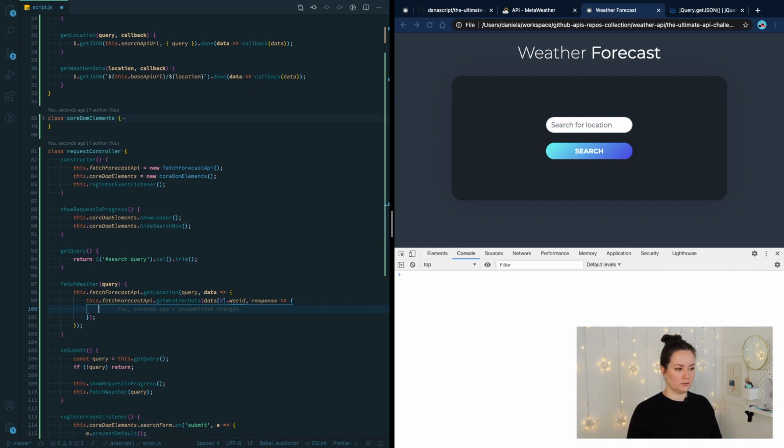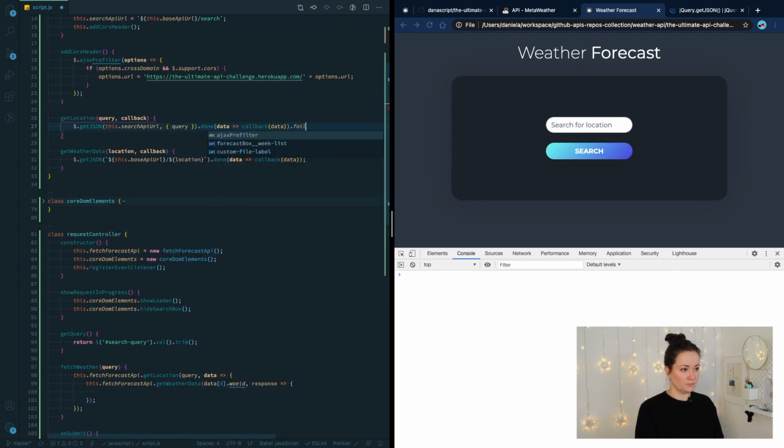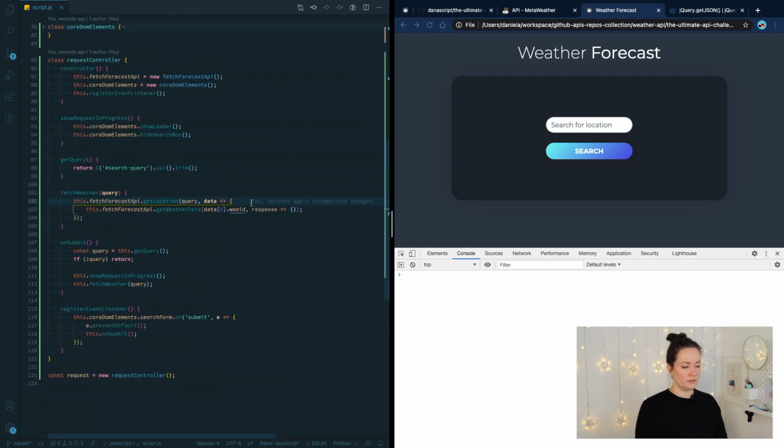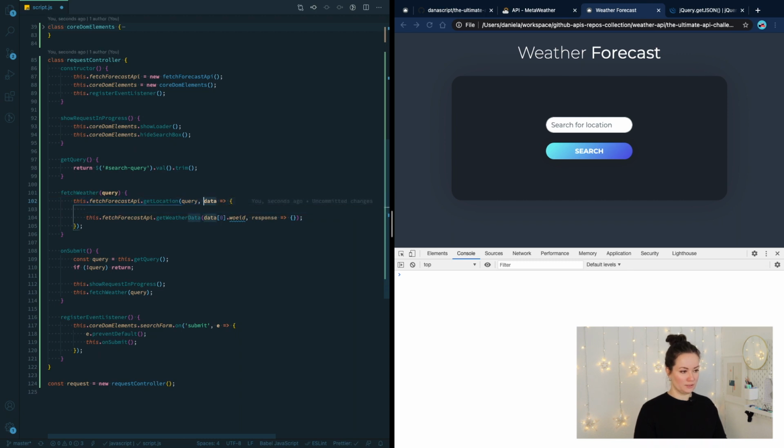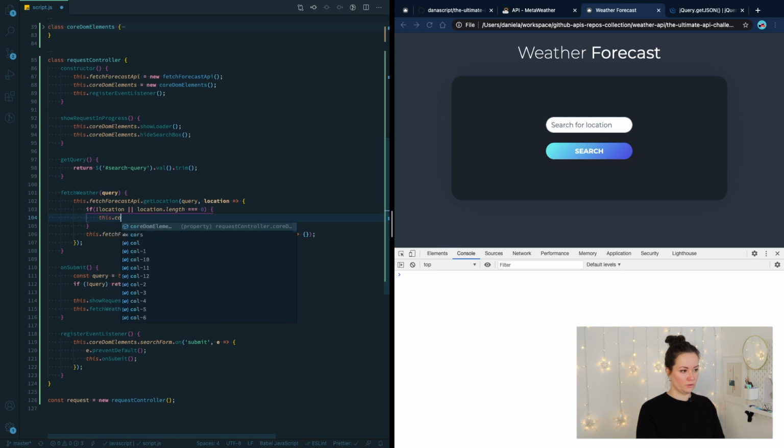Let's also cover fail scenarios, because we're not always going to receive the response. So in getJSON, there is also such a thing called fail. We're going to be passing to our callback, if it failed, a null. We're going to copy this and handle it exactly the same way. Let's go back to our callback hell. In the first callback, what is it sending us? It's basically sending us a location, right? We're fetching the location. Let's call it location and here location. If we're sending null and JavaScript is going to try and access the 0 index of the null array, it's going to error. We should check if null location or location.length is 0, then we have a method in the core DOM elements, show error, and we can pass a message to it: Could not find this location, please try again.